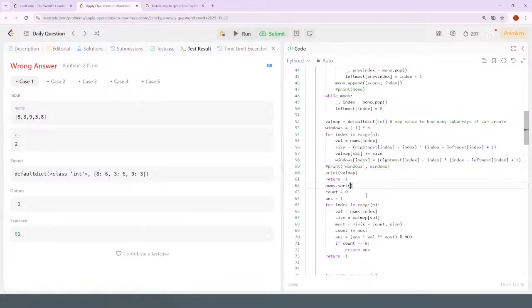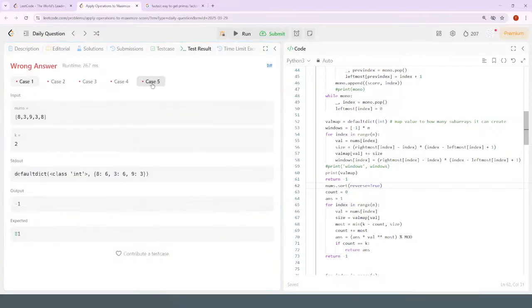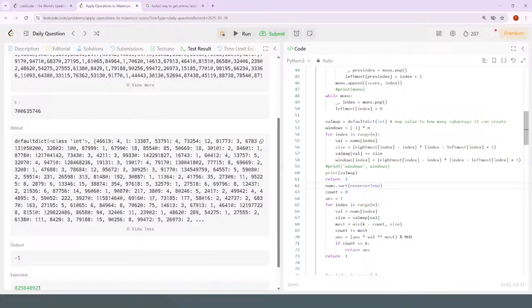Oh wait, it should be nums.sort first equals true. Okay, so 46,000 was the largest. No, it's not.